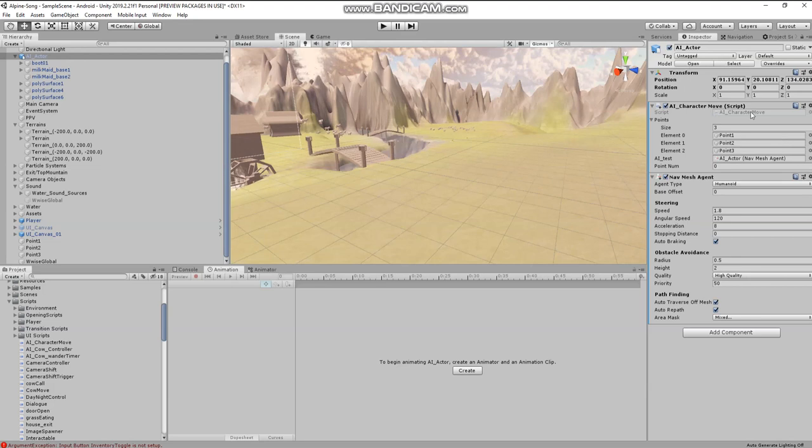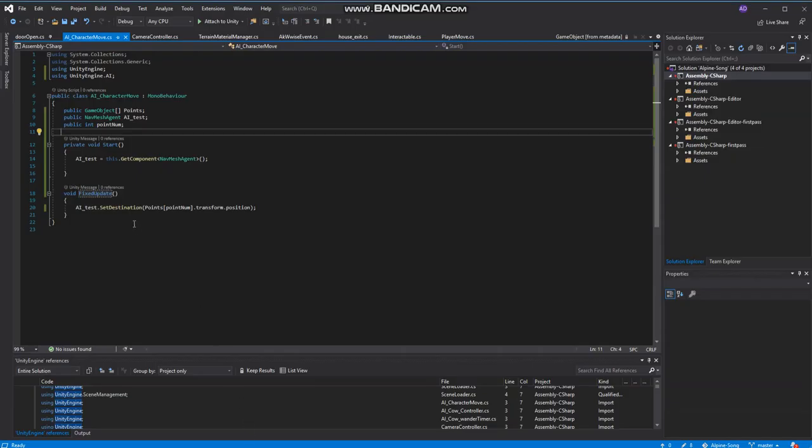Take its game object, which has its transform data, and then take the point that it's currently referencing, which right now points directly at what number in the array it is, transform position.